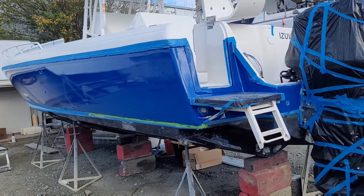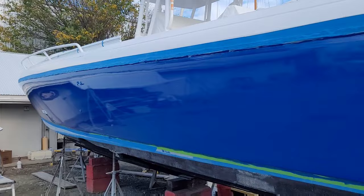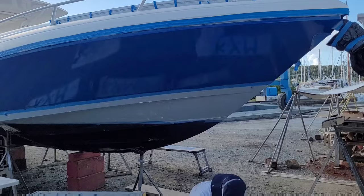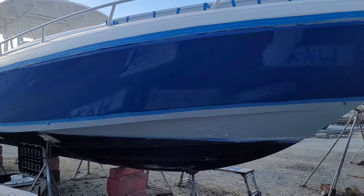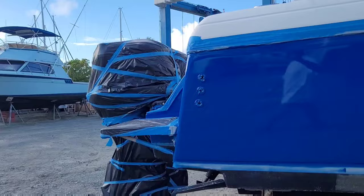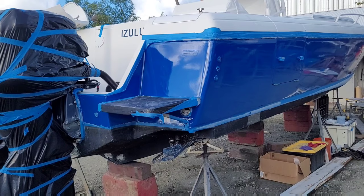So we just finished the first coat of top coat on the hull. This is navy blue and it's the very first coat. Came out pretty good. Started at 5:30 in the morning. Pretty good for the first coat. We got lucky with the weather. Stay tuned for the second and third coat.